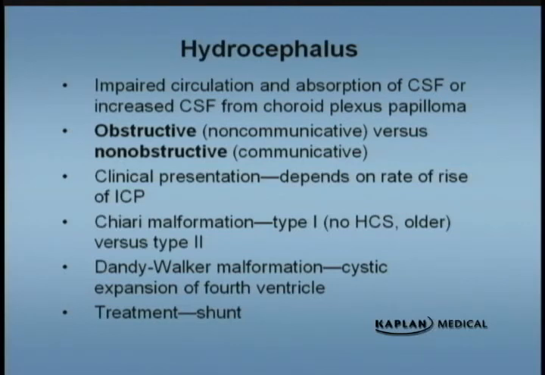The treatment of hydrocephalus is going to be shunting. Use of medications to decrease the production of cerebrospinal fluid really aren't very helpful, and so we tend to shunt the patients with a ventriculoperitoneal shunt. Sometimes hydrocephalus can occur after an intraventricular hemorrhage or after meningitis, because now the arachnoid villi are impaired, and that's where reabsorption of the fluid takes place, and so they can develop hydrocephalus.